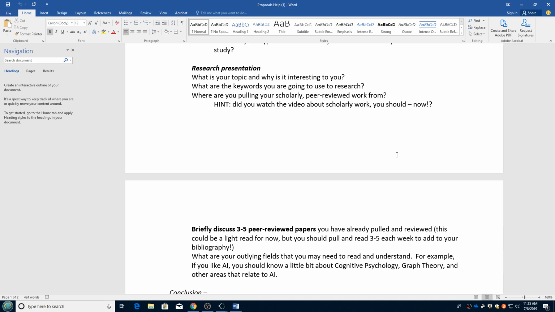You're going to have an annotated bibliography. And on that annotated bibliography, you want to write in every single peer-reviewed paper that you have read. That doesn't mean that it's going to wind up in your final presentation. The only thing that needs to wind up in your final presentation are the different papers that you use to get the ideas out of, right? We almost always read more, but it's important to keep that annotated bibliography because we never know when we're going to want to go back to it.